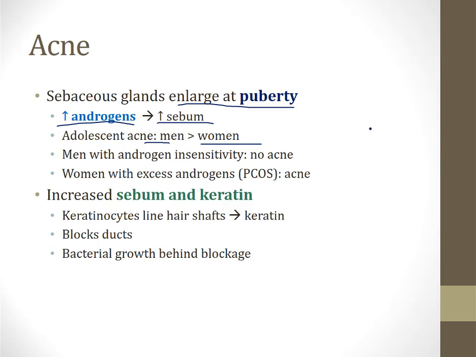Women also produce more androgens at puberty, but not to the degree that men do, so acne tends to be worse in men. In addition, men who have androgen insensitivity, which is rare, do not develop acne, and women who have some reason to have excess androgens, for example, polycystic ovarian syndrome, do develop acne. Everything is tied to androgens. You can just remember the A in acne is for androgens.